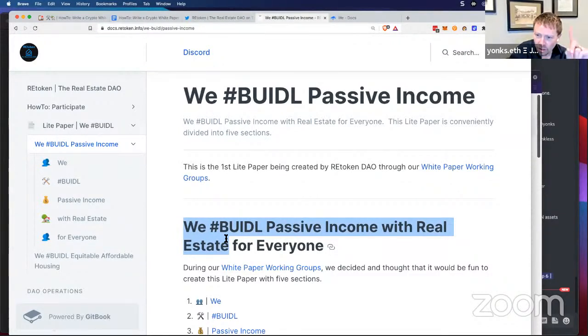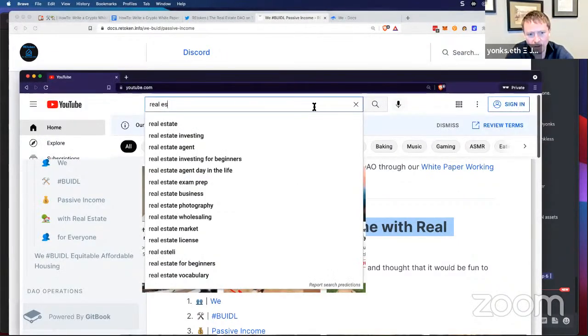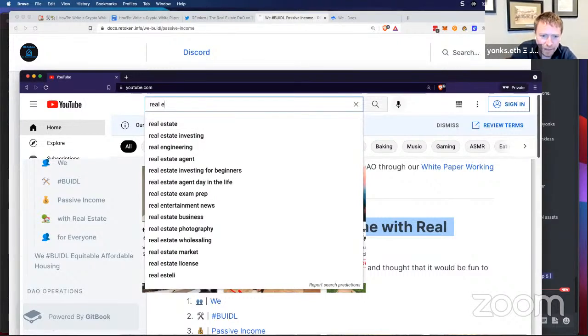I think we should, because, for those that don't know, when you start typing in stuff like real E, this is what people most often search for, in that order. So I'm going to stop talking, and I would love to hear some feedback before we get into going through each page by page.